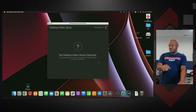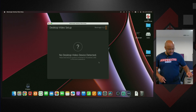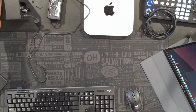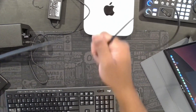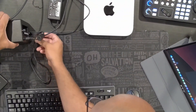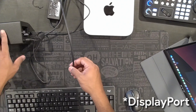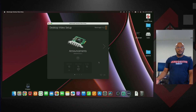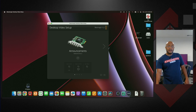We got our Mac hooked up so you can see what's going on. This is the Blackmagic Desktop Video software setup that you would download from Blackmagic. As you can see, we're not connected to anything yet. Let's go ahead and plug in power - I have a longer Thunderbolt cable here because the one that's provided is pretty short. The dock actually has two Thunderbolt jacks and also an HDMI out. So we just got that connected and boom, there it goes - it just picks it up. I love the fact that it just works. I've already labeled these cards and the outputs, and that's pretty much it.